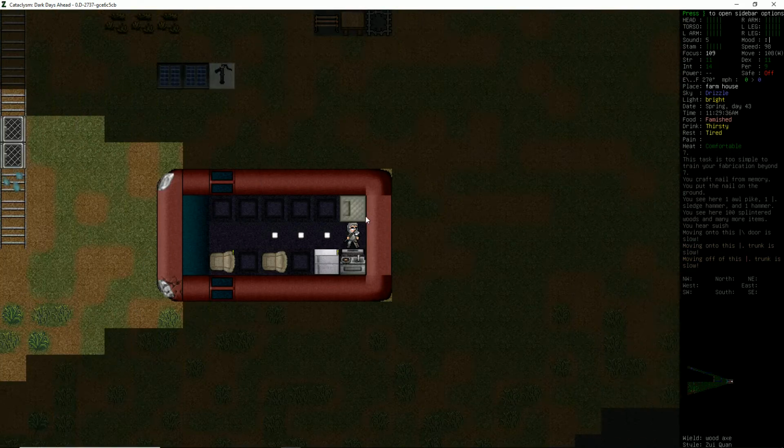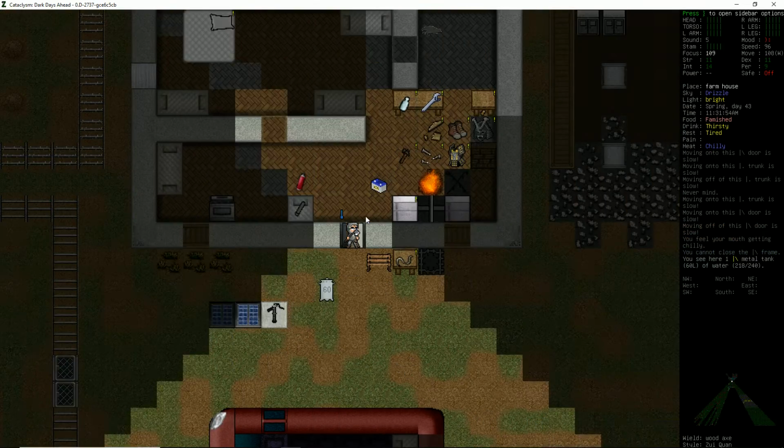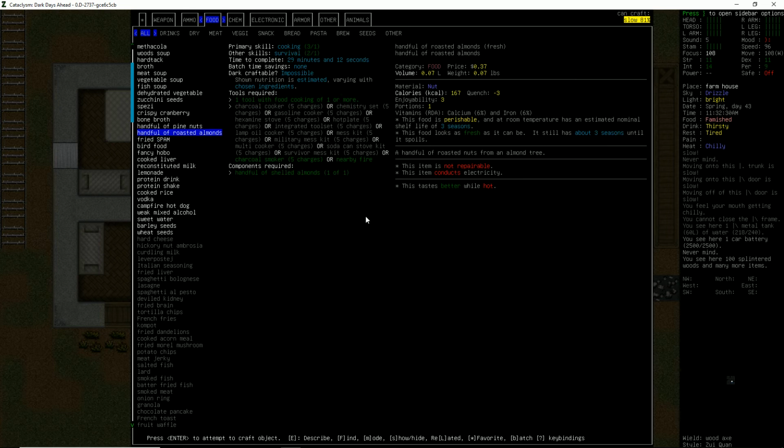So, I'm going to have Sarah go down for the... Oh, actually, she's starving. So she's a little bit more hungry than she is tired. So let's make sure she gets something to eat. By the way, can we craft any food? We haven't really looked at our food in a while.